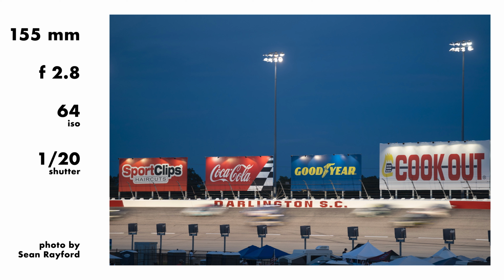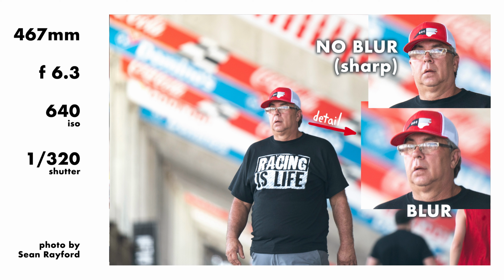Blur is caused by movement over time. If your subject is moving and your shutter speed isn't high enough to freeze the action, you've got a blurry subject. Or, if you move your camera and your shutter speed isn't high enough to prevent camera shake, you'll end up with a blurry image.